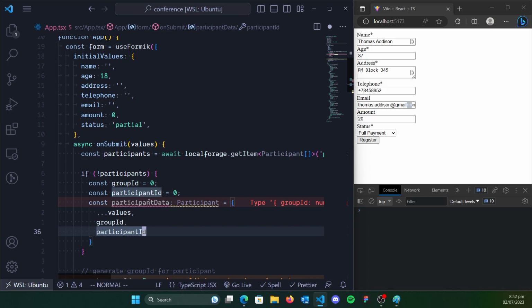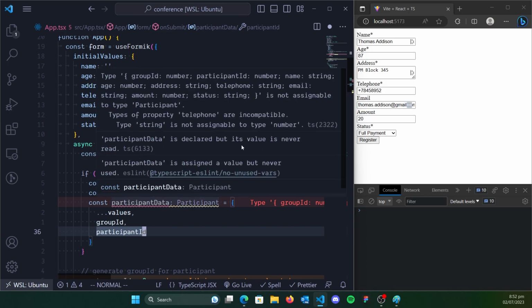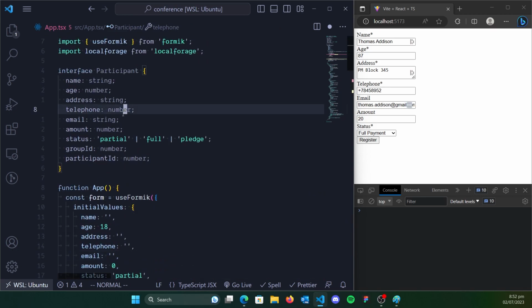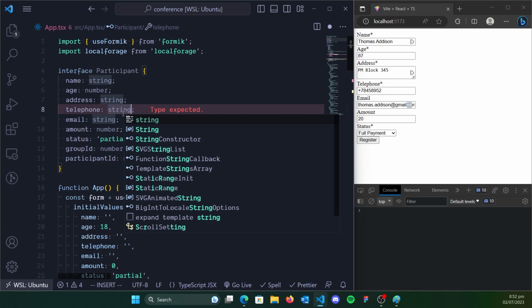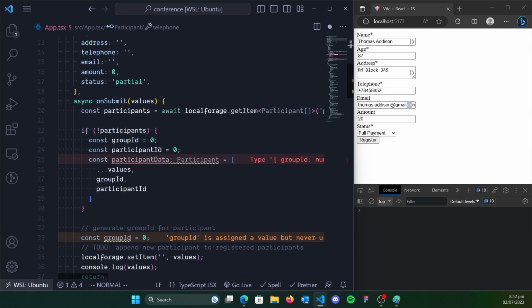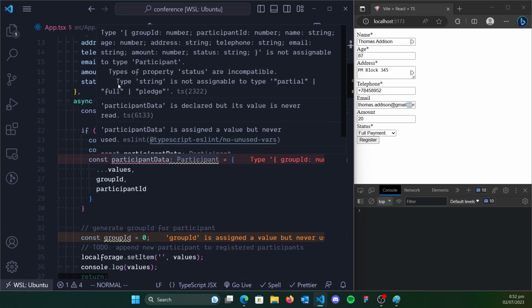Okay, we are missing one more thing. Yes, string for telephone. Wait, did I make a mistake with it? Oh, sorry. This one is supposed to be a string. All right. The other thing that we need to fix is the status, obviously. So the status has to be partial, full, and pledge.